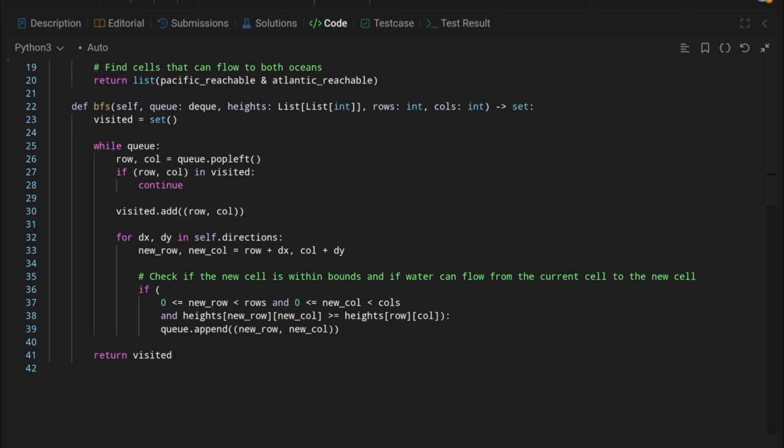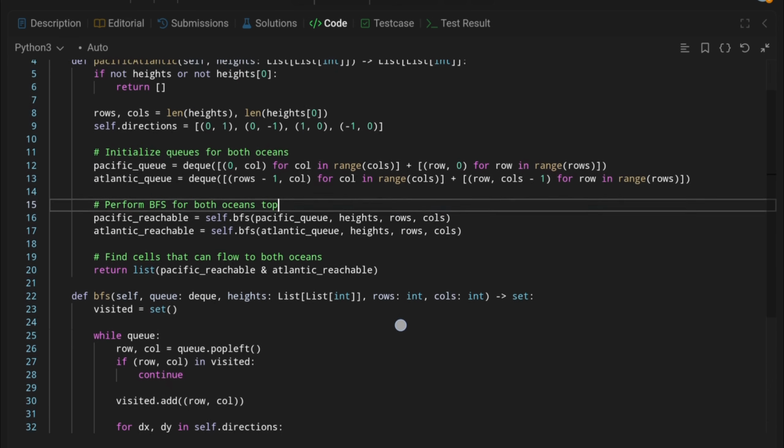So this queue will basically finish traversing the entire grid for each ocean, right? I mean, we're going to run them separately, but initially we'll do this for the Pacific, then we'll do this for the Atlantic, and at the very end, it will be returning the set of cells from which water can flow to either ocean, right?